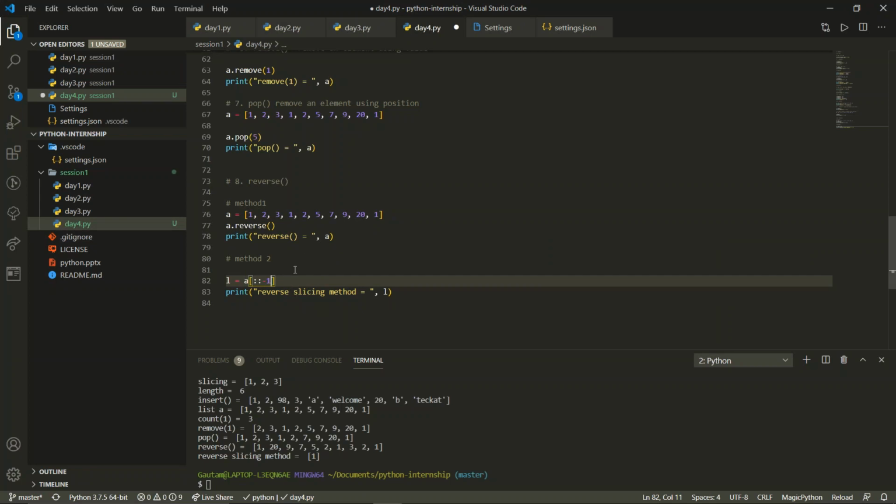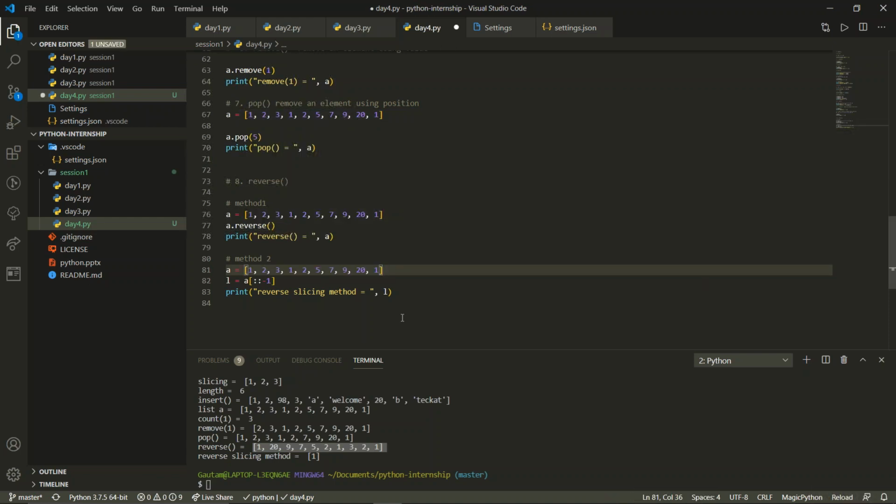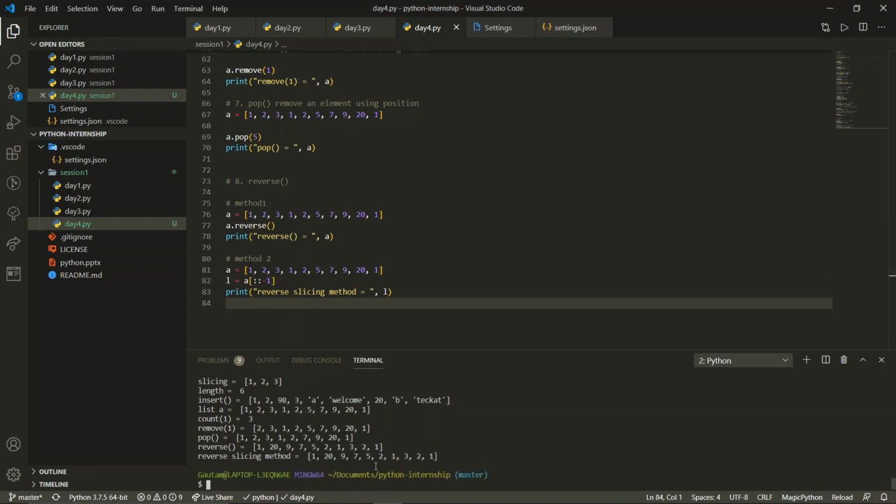Okay, sorry guys. What happened? We followed the correct syntax, but what happened? We have reversed it over here once, and then once again we are reversing it. So the data which was reversed over here got reversed again. So let me copy this again and then paste it over here, and then again we will just print it. So now this will come exactly the same. Yeah.